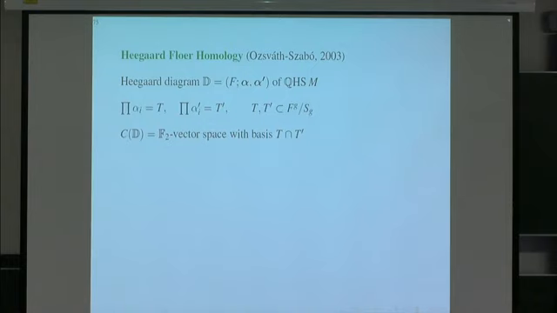They said, let's take a vector space, let's just say a vector space over the field with two elements. So we're going to define a chain complex. The chain group is just this vector space, and the basis is just the intersections of these two tori. Of course, you can describe that just in terms of the intersections of the curves on the surface. The differential is, of course, much harder. There, you want to use Whitney disks. So you want to look at a pair of points in this intersection, and at disks such that the boundary of the disk contains an arc joining the two points in T and another arc joining the two points in T prime.